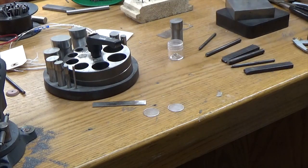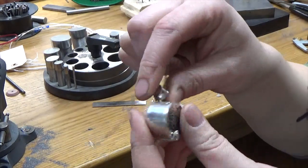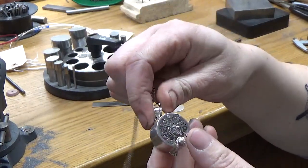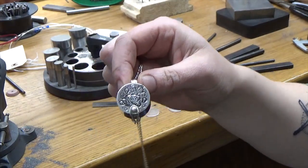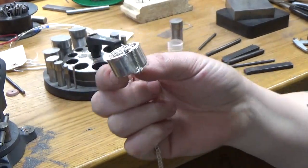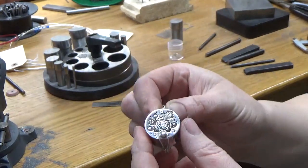Hey guys, my name is Roberta Peele from Morgan Trail Silver. We're going to have a nice fun little project for you guys. We're going to do a pillbox pendant, or you can make it into a ring, or just leave it as a pillbox — it doesn't matter. I'll show you how to make the conversions to be able to do whatever size that you want to. It looks pretty difficult, but it's actually not so hard if you can do a little bit of algebra.